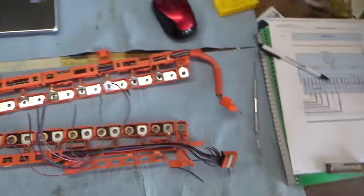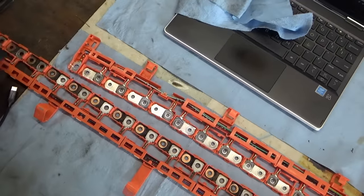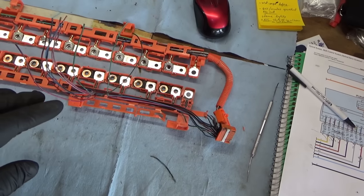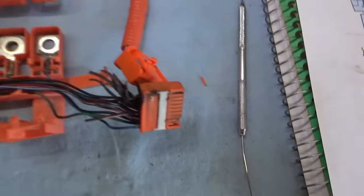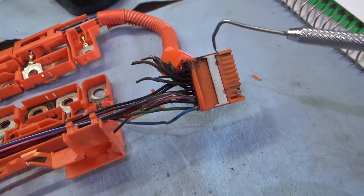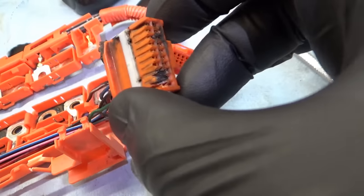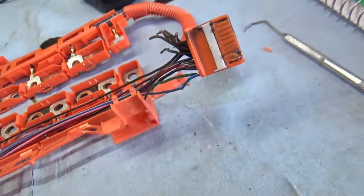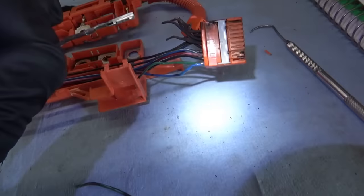As you can see, the Prius harness is different than the Camry harness, because the Camry has three extra cells there. So I want to retain the wiring colors OEM, however, these connectors are very finicky. You have to pop up this white piece, and then to get each pin out, you have to put in a very fine probe along the pin to push down the little retainer. So I've popped out a couple here.